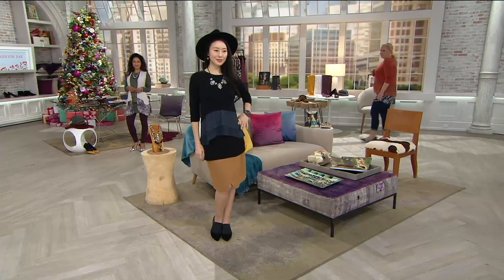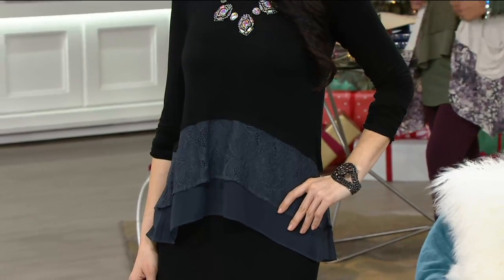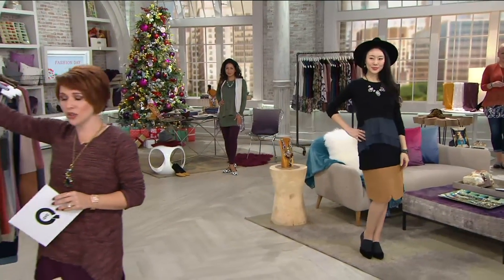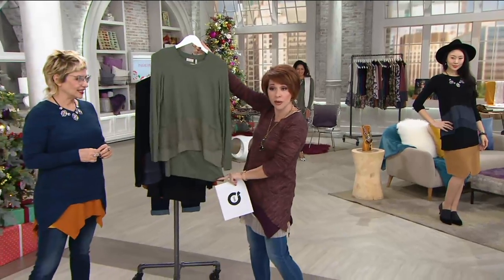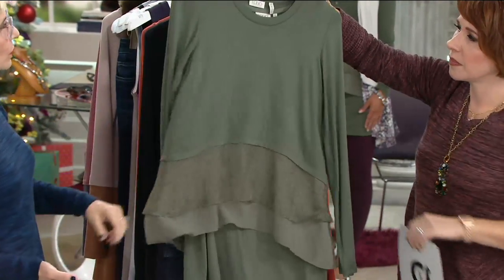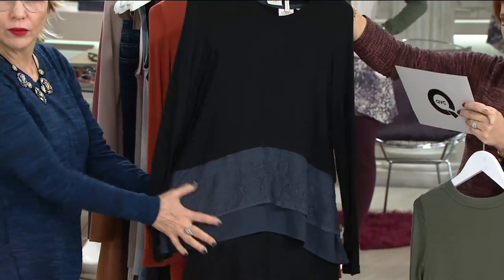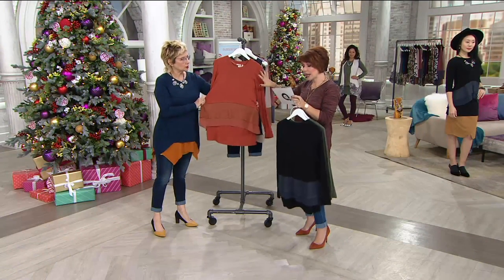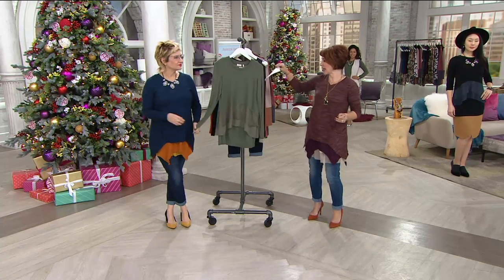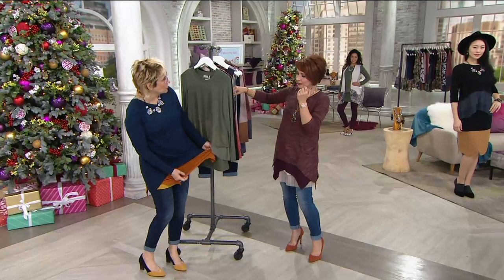All three color choices are gorgeous. The black set has that contrast, which is so chic and elegant — something you'll be so happy to have in your wardrobe. Six easy payments if you want the Rosemary — you cannot get that straight hem tank any other way. One of our new greens for Fall 2016, gorgeous neckline built for wearing all kinds of necklaces. The set comes in double extra small through 3X, machine wash, dry flat recommended. Item number A279473. Six easy payments — and you can start mixing all of these twin sets.